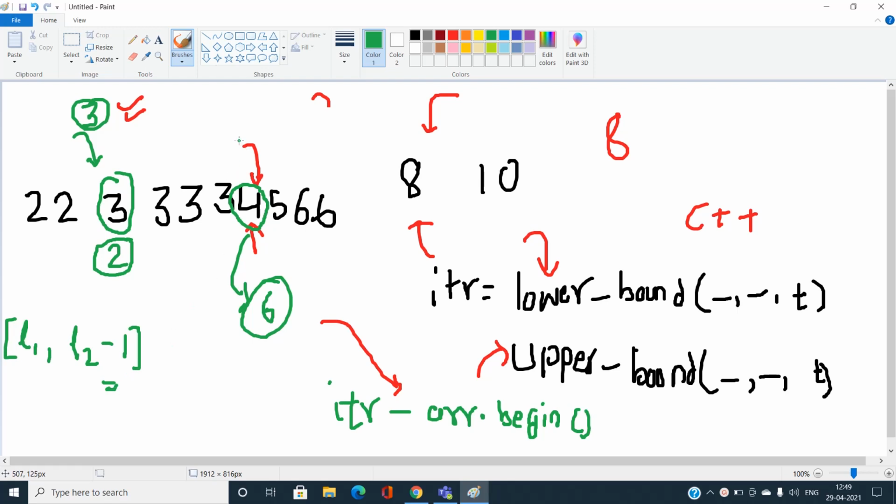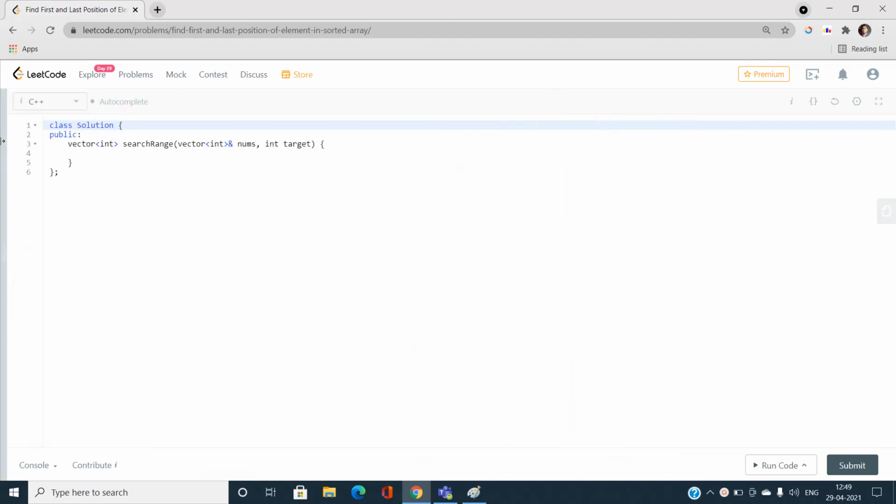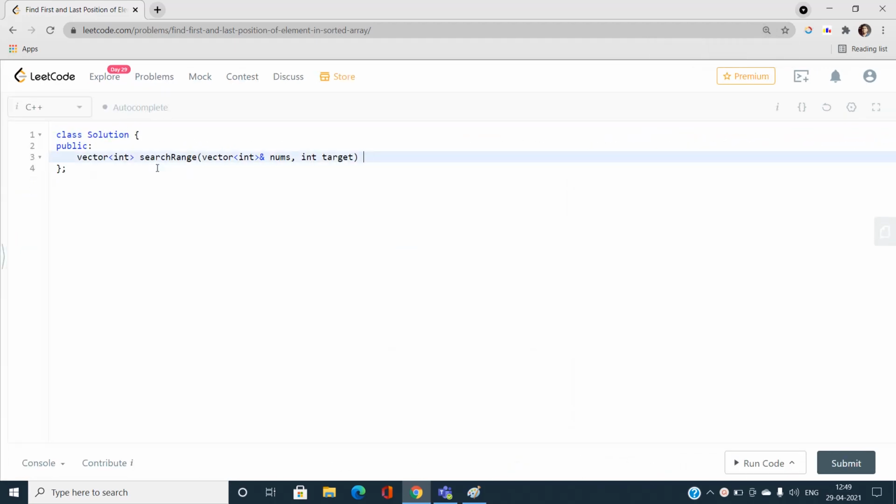Okay, so let us try to implement this entire scenario in the coding part also. Okay, so I have this function. I am just going to write some 5 lines of code.